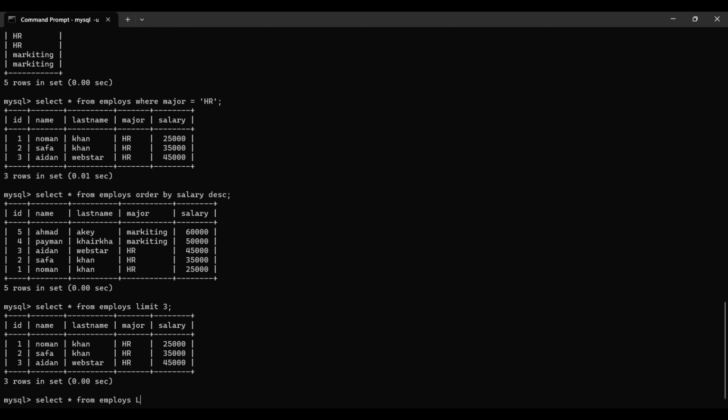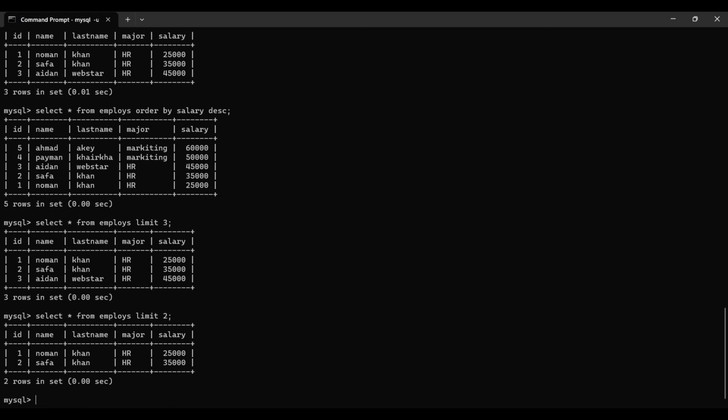So this is our table. Here we have 5 people, and I just checked 3 of them. By typing select star from employees, you have to mention the keyword limit and give your value, how many people you want to see.